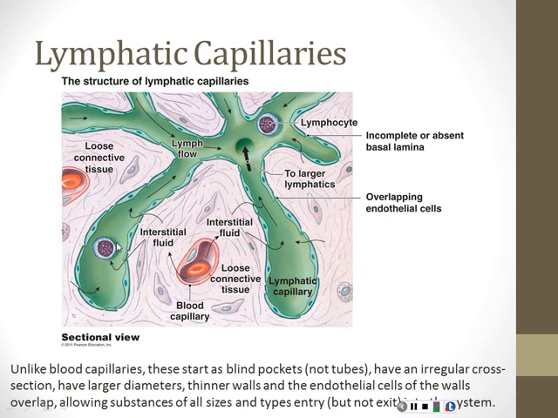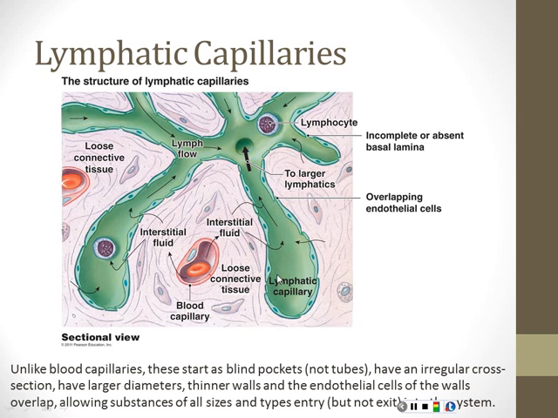Well, the capillary evolved to be very selective about what goes in and comes out of it, right? We saw that the capillary cells come very close together, right? And for the most part, the only way to get from inside the capillary to outside is to pass through the wall of the capillary. Well, the lymphatic capillaries evolved sort of just the opposite. It's very easy to get into the lymphatic vessels. Very easy to get in, very difficult to get out.